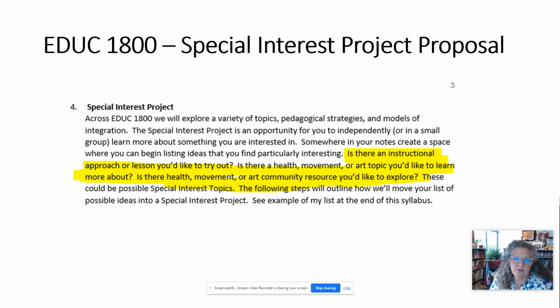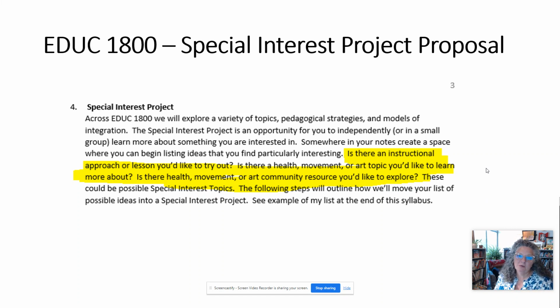Maybe you're interested in nutrition. So maybe you would like to create a unit on a particular aspect of nutrition. Or maybe you'd like to explore a community resource like Otterbine's Public Garden or the Central Ohio Food Bank or Local Matters. Those would be community resources that would help you think about how we supplement nutrition in school students' lives in Ohio. So if you're working with a partner, I would suggest sitting down and brainstorming some topics.